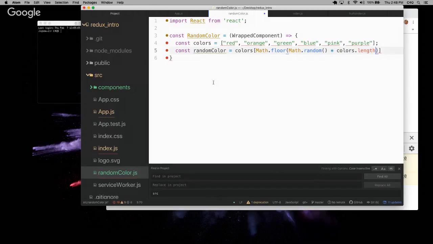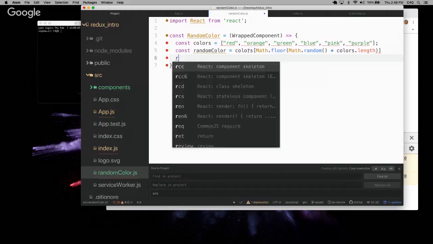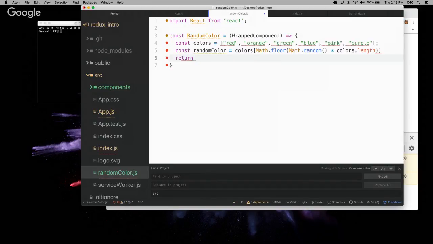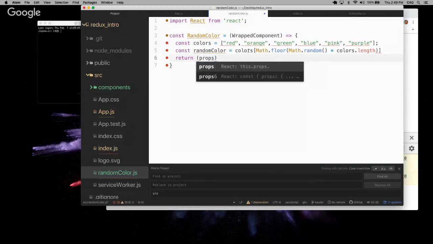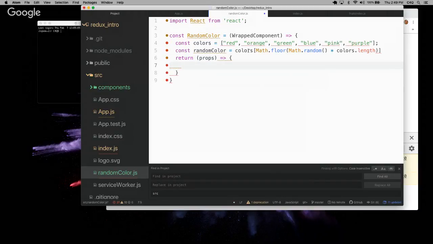Okay, so we've done this, and this returns a function in itself that goes return, because if we pass the wrapped component, if that had props of its own, we return those props like this, and we return this supercharged component.